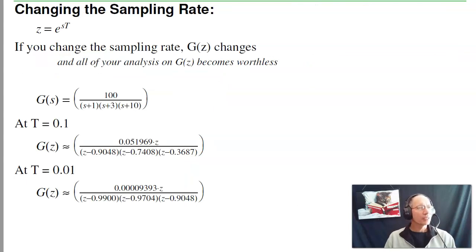One side note. Changing the sampling rate is a big deal. If you design G(s), or if you analyze G(s) at T = 0.1, get a discrete time equivalent, if you change the sampling rate, you get a totally different answer. What that means is that if I go through the following lectures, design my lead PID compensator, design my compensator for a given G(s), and I change the sampling rate, everything that I've done gets thrown out the window.